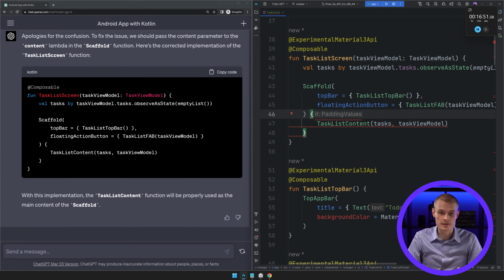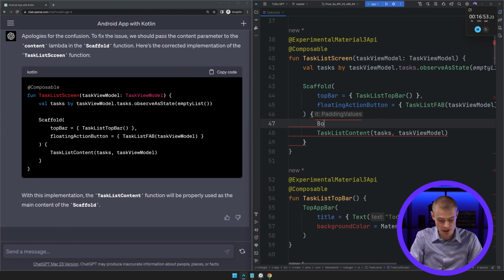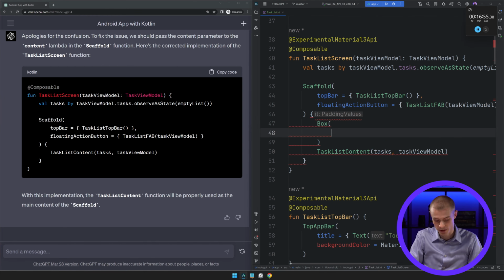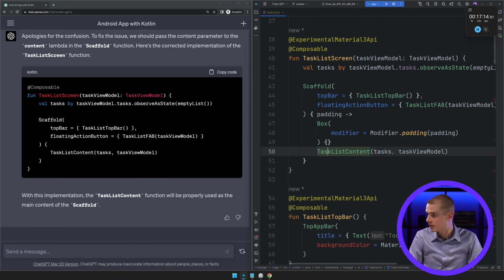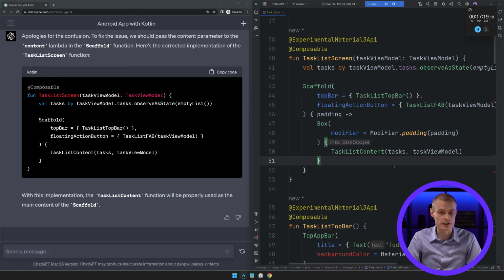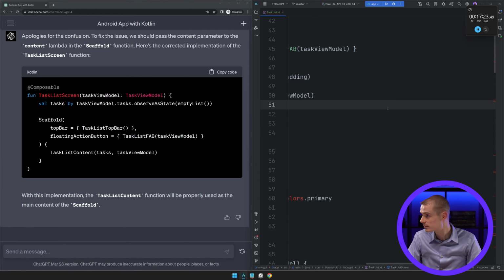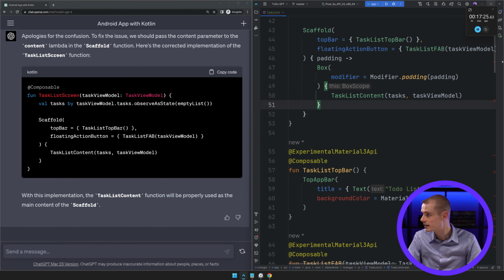The real solution is apparently we would have to take a box and then we could put a modifier and then we can put that inside of a box. So looks like the first thing is not working out as expected. I've had to make one manual correction so far, but so far looks like that's the only one I've had to do. Let's go ahead and keep going here.